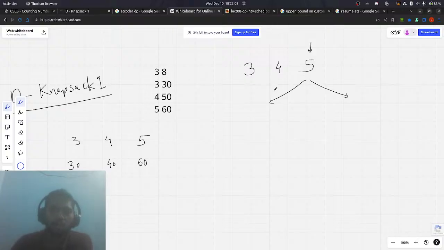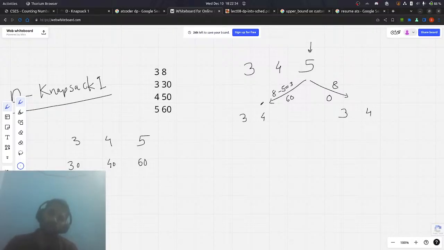In case I include it in the knapsack, then the weight that I can still carry will be 8 minus 5, so basically 3. And the value that I have in the knapsack right now is 60. Then because I've already processed this, I will move here. And if I did not take it, then the value is 0 and the weight is still 8. Okay, so I have two options, right?